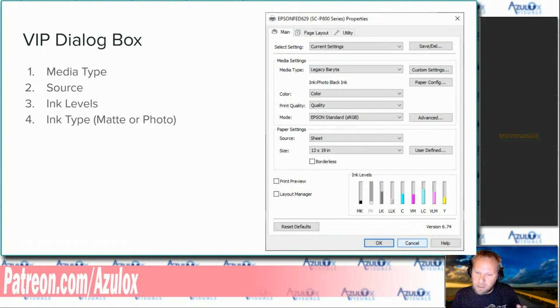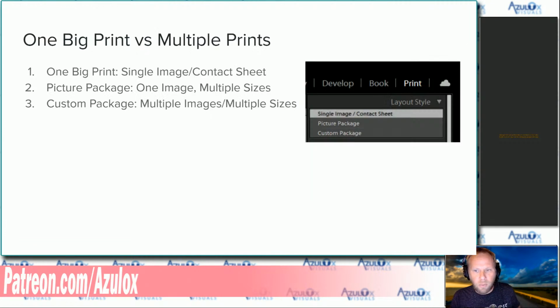And that's just, again, we're starting left to right. What we're going to do now is work our way to the right-hand side, in the top right. This is the layout style, the very top right toolbar, and there are three choices: single image, picture package, and custom package. If you want to do one big print, single image. If you want to do one image in multiple sizes, that's picture package.